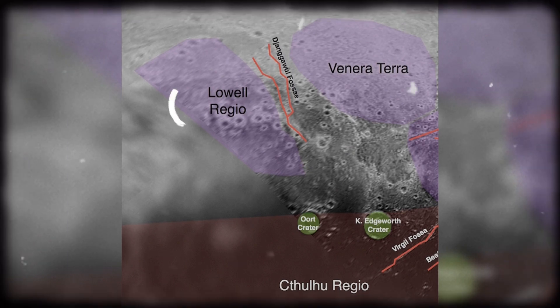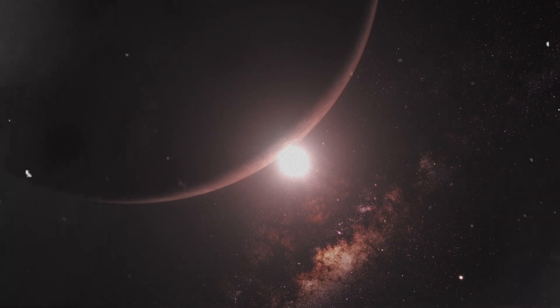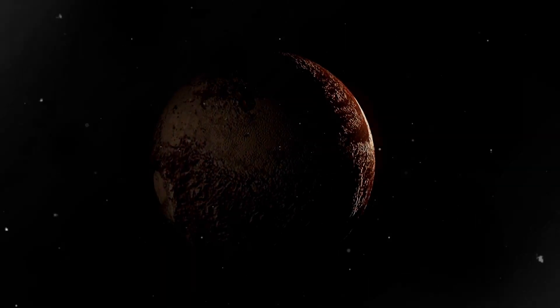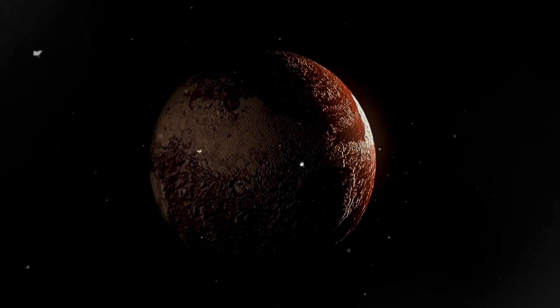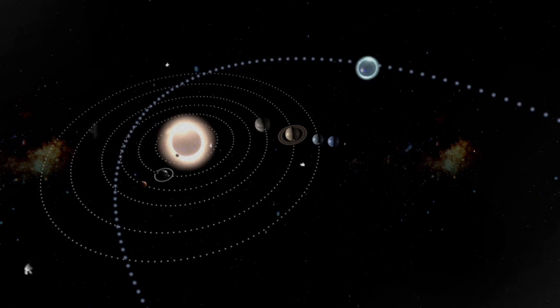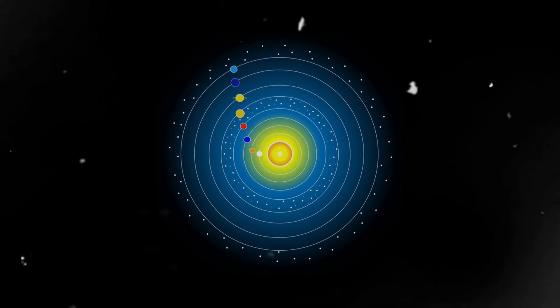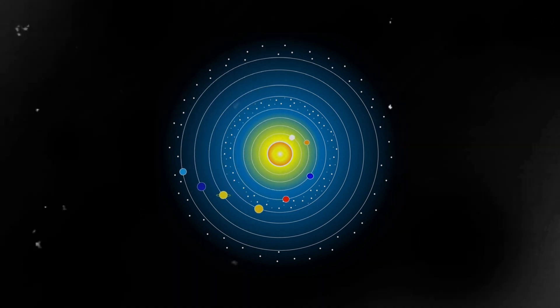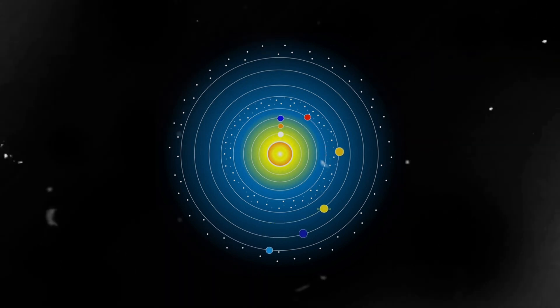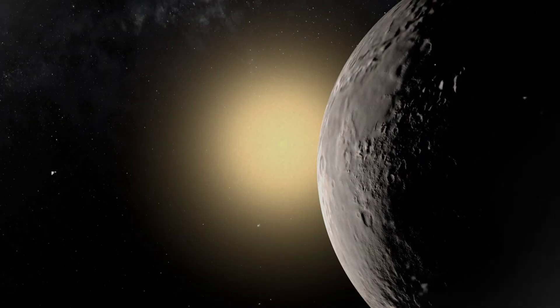Our journey northward leads us to Lowell Regio, a vast valley encompassing Pluto's North Pole. Astonishingly, this region bathes in the most generous sunlight that graces the dwarf planet's surface. This luminosity is a gift from Pluto's unique axial tilt, positioning its North Pole to directly greet the Sun during its celestial waltz. This cosmic alignment has given rise to a captivating phenomenon. Despite Pluto's growing distance from the Sun, its atmosphere has miraculously tripled in density over the past three decades. The explanation is as captivating as the sight itself. The Sun's gentle rays coax nitrogen ice to evaporate, and these vaporized particles embark on a celestial journey, converging at the pole, enriching Pluto's atmosphere in the process.